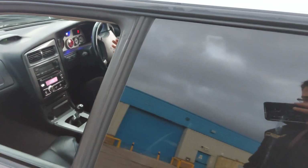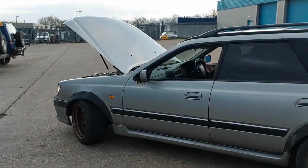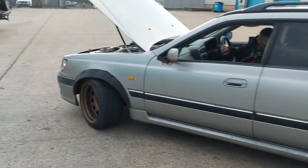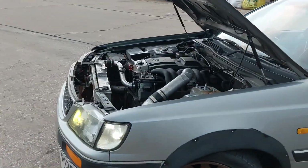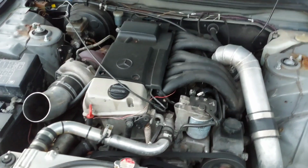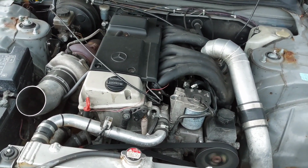Definitely something that the project is all about. And these cars here, absolutely huge. You've seen how big this car is. It's got literally space upon space upon space. Absolutely cracking car. And he says it's been absolutely ultra reliable from when he did the conversion.